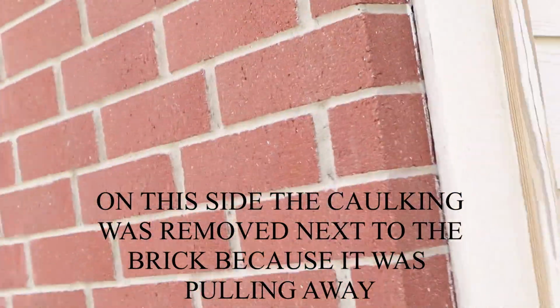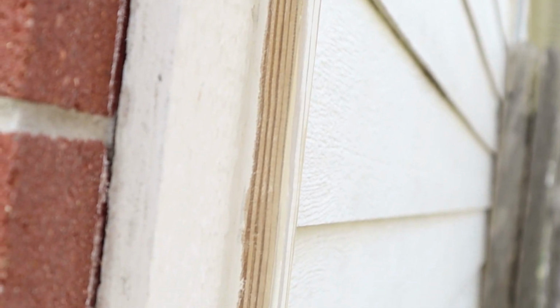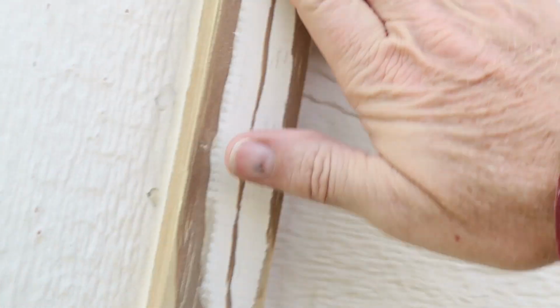And I've already started on this board here. And you can see that all this paint's gone. When I hit this with the sander, that stuff just flakes right off. Comes right off. It's not really held on there very well. So that's why it's sanding down. So we're going to start over here and get this side.